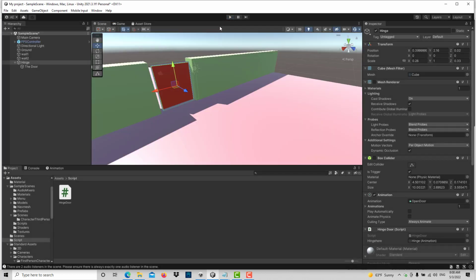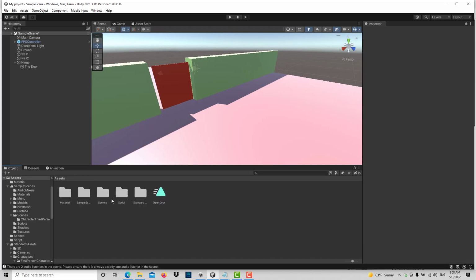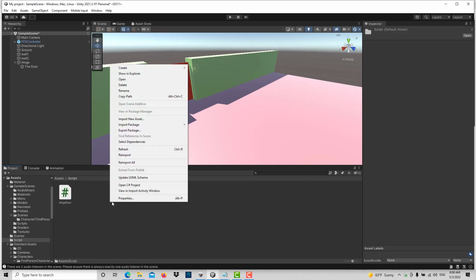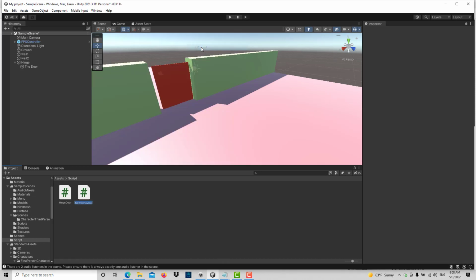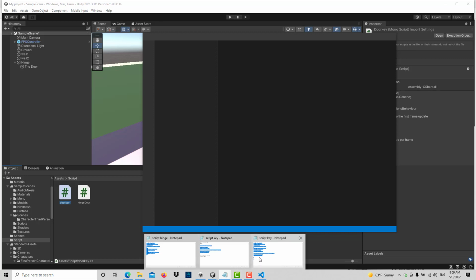Now let's add the key. So go to the script folder, then right click and create a C# script, and let's name it door key. Then double click on the script and let's bring the script.